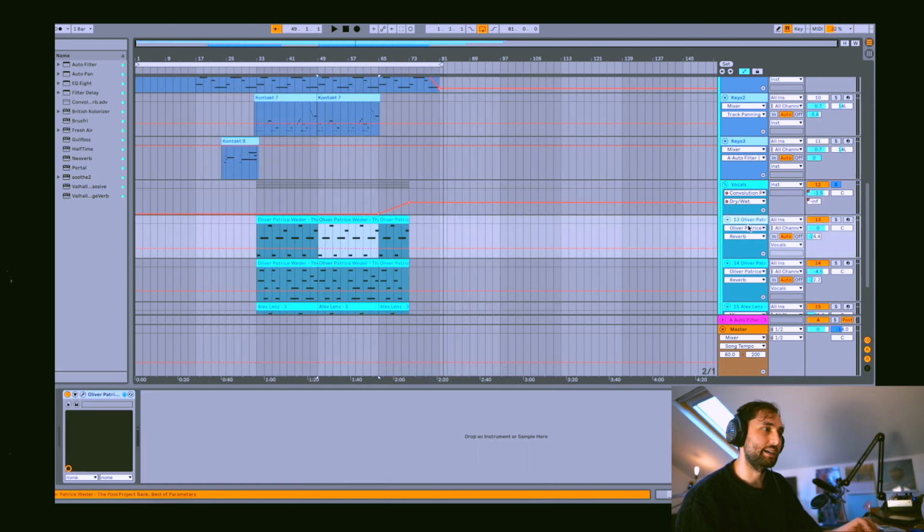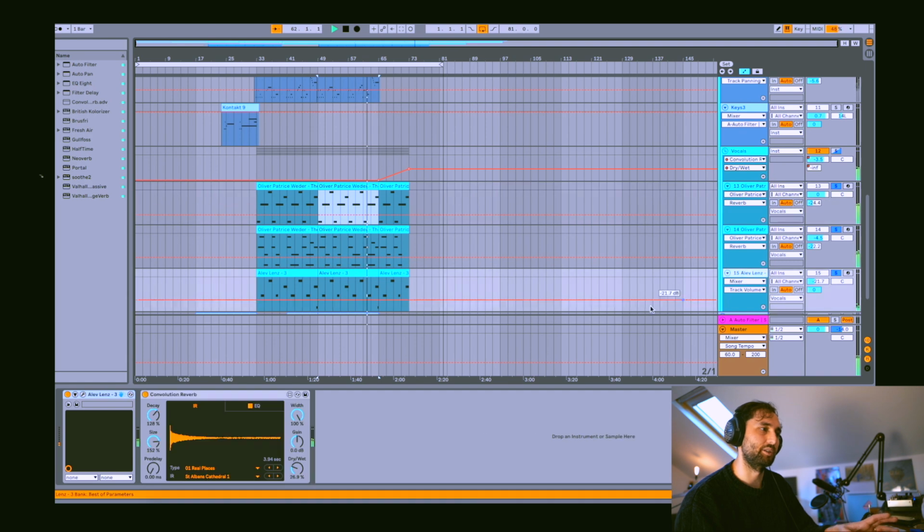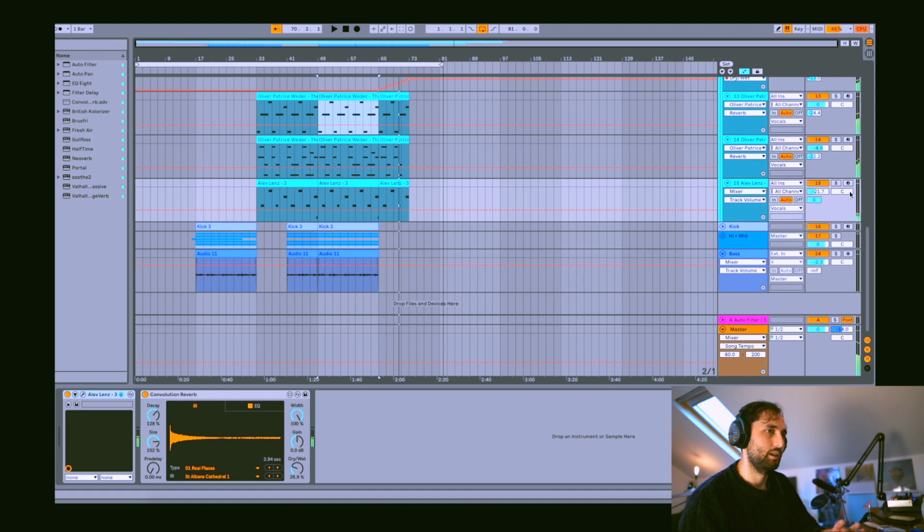And then each stem here, two of them are from the Oliver Patrice Pool project. So this one and this one, both from the Oliver Patrice Pool project. Really nice, cheap plugin from Spitfire Audio with some great vocal textures. So I like to layer a few of them together, and then I've layered that with the Elev lens, which is again another Spitfire Audio $30 plugin. This has got more sort of articulated vocal bits. And then in the context of the track, I just think it adds a sort of nice breathy movement to the song. So that's the instrument group.